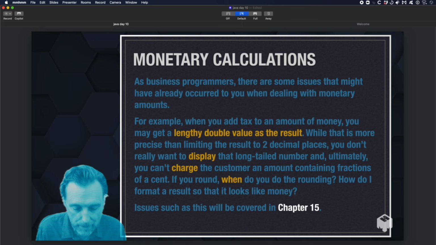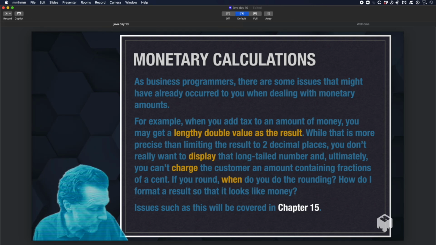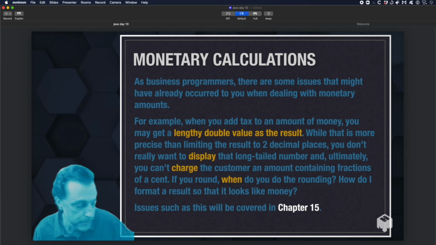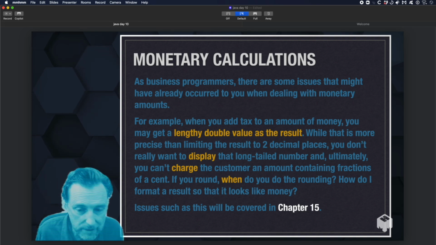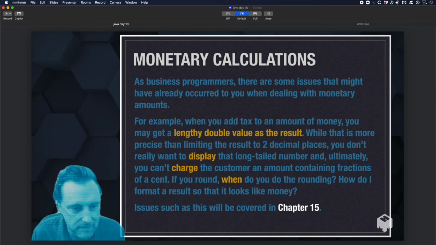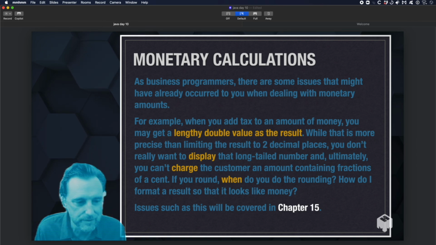These are all very common calculations, and probably calculations you've already been doing in your business math classes, to learn how to do some of these basic financial calculations. But you do them typically on a calculator or in a spreadsheet. And the spreadsheet, to some extent, can take care of some of this for you, so it's not something we think about as much. But obviously, if you're programming a Java app to do this, you do need to think about it.